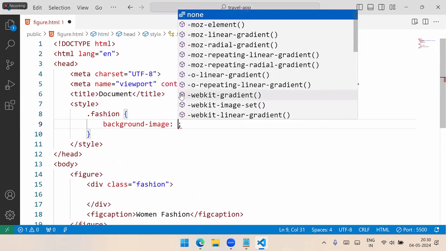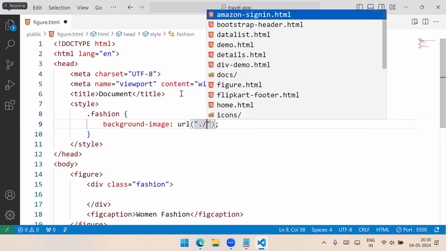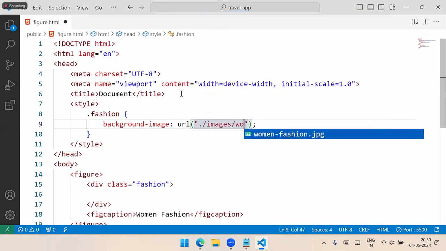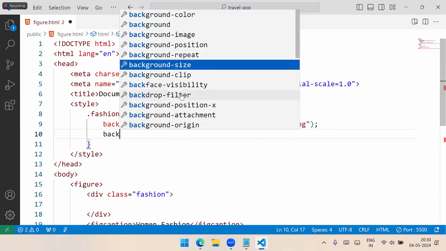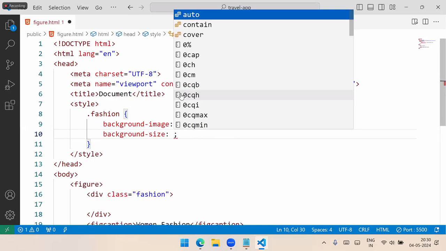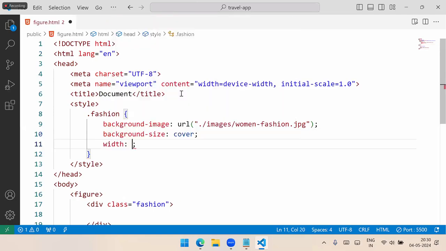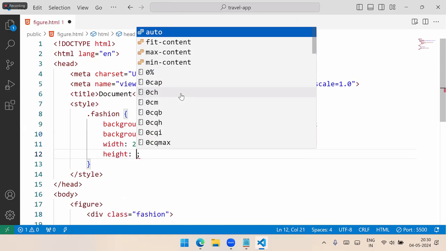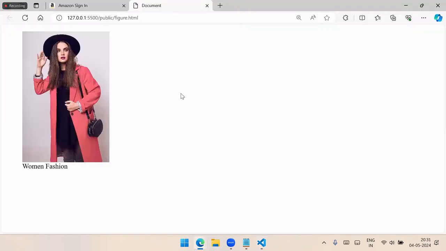Background image, I am using some woman URL. It is /images woman fashion. So background size, as we have a size like cover. Width is some 200 and height is some 300. Okay. Then usually it looks like this. That is the image we are having.